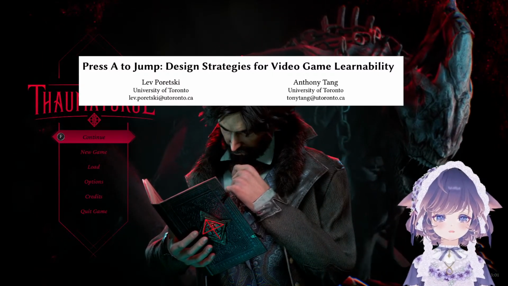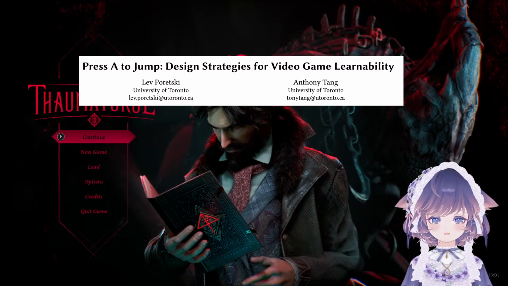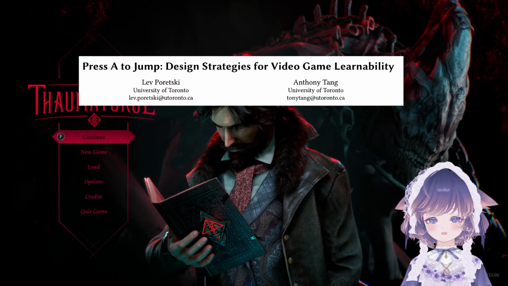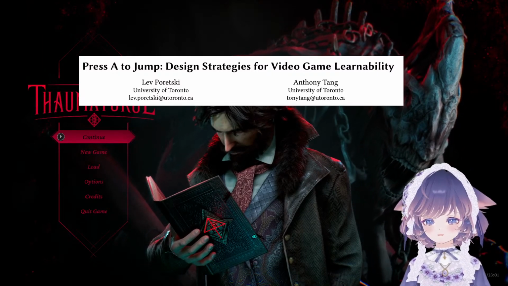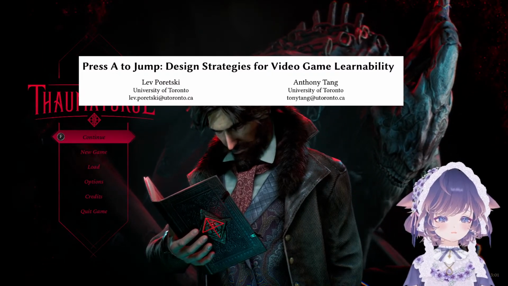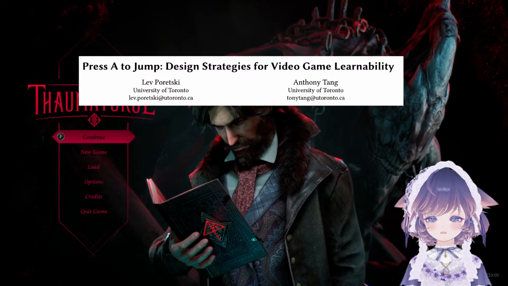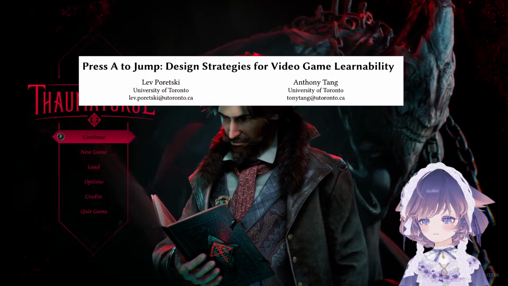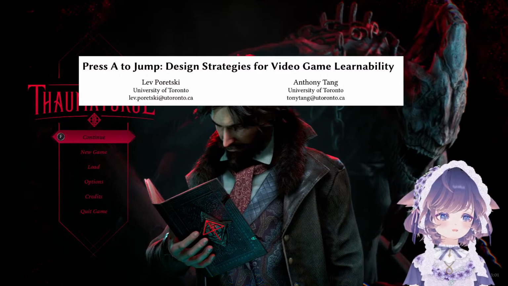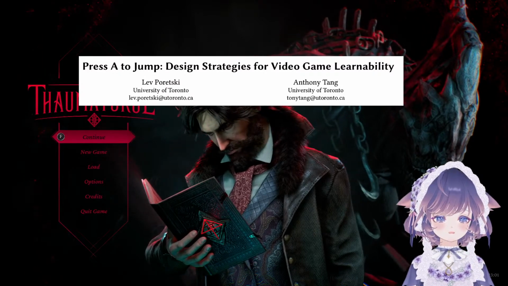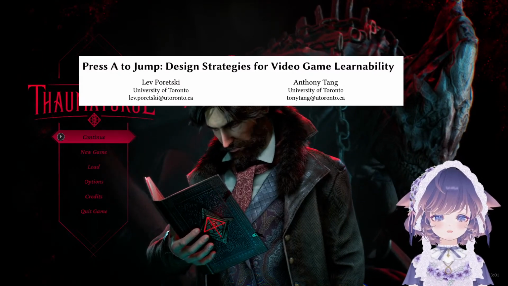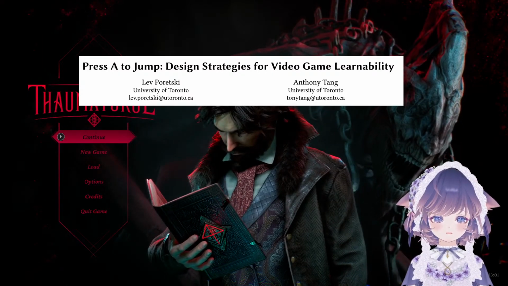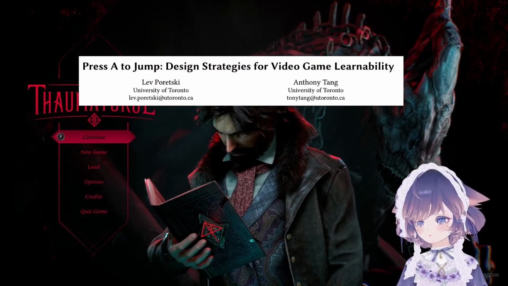I hadn't thought until recently that it could be used for some of this stuff. But this paper, Press A to Jump: Design Strategies for Video Game Learnability, introduces this term learnability, which doesn't really get used. I believe both these papers are open access if you put the titles into Google Scholar.